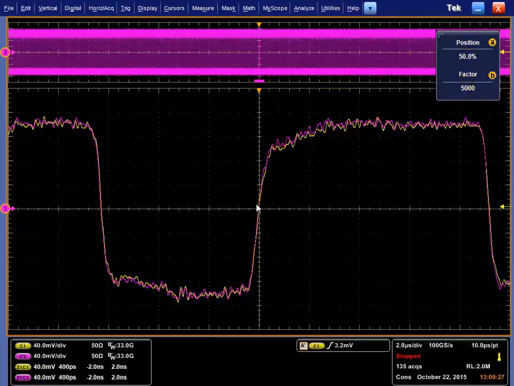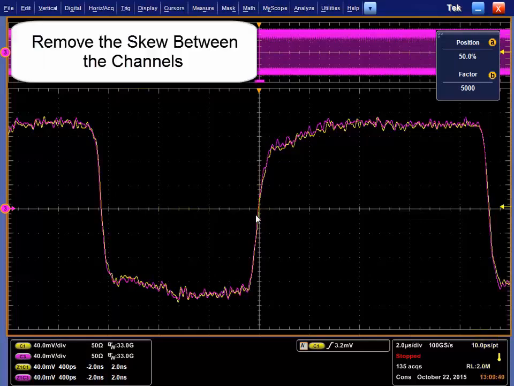So I'm zoomed in to look at this waveform, and we're going to look at the skew, because now we're satisfied that we're doing decent. We've got 80% of the screen full vertically, a good high sample rate, and we've captured a long record length. So now we need to check the skew.